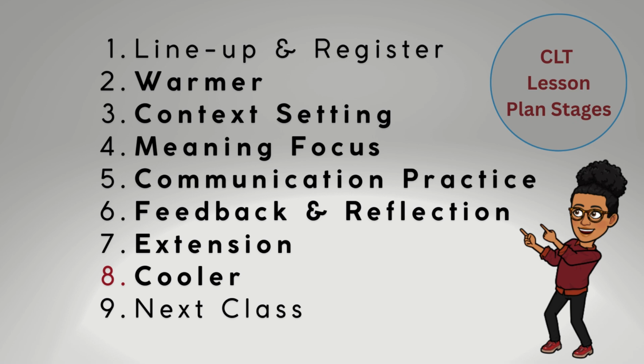Number 6, feedback and reflection. Teaching students evaluate communication success, highlight strategies used, and correct key errors. Here, the teacher is a feedback provider. Number 7, extension. Students transfer the language into new, personal, or real-world contexts. An example of transfer practice is, for example, students giving directions in their own neighborhood.